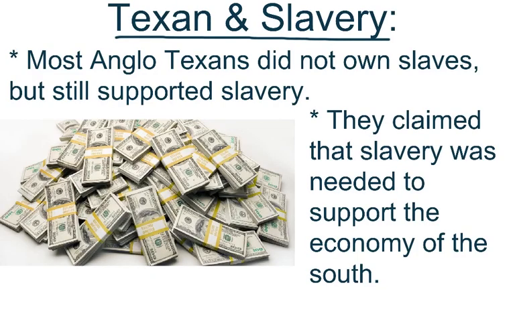Now, how were Texans and slavery involved in this? Now, most Anglo-Texans did not actually own slaves, but still supported slavery because of this. And you're probably asking yourself, okay, if they didn't own many slaves, then why is it that they supported slavery? Now, they claimed that slavery was needed to support the economy of the South. So, in other words, what they're saying is, yeah, we don't own slaves, but you know what? We support slavery because it drives everything else in the South, the southern states.